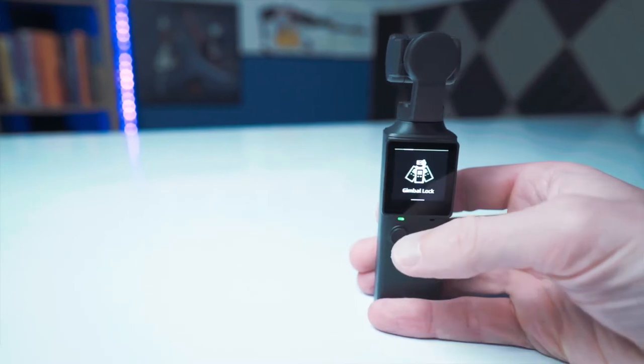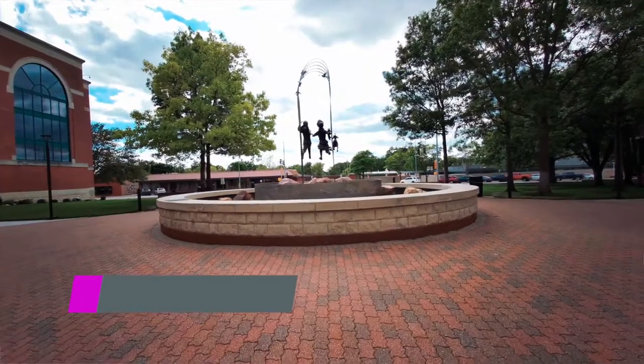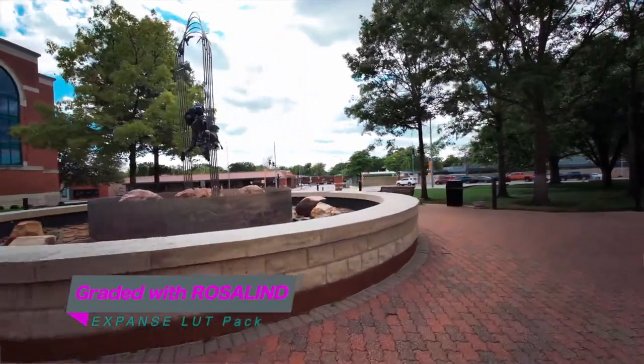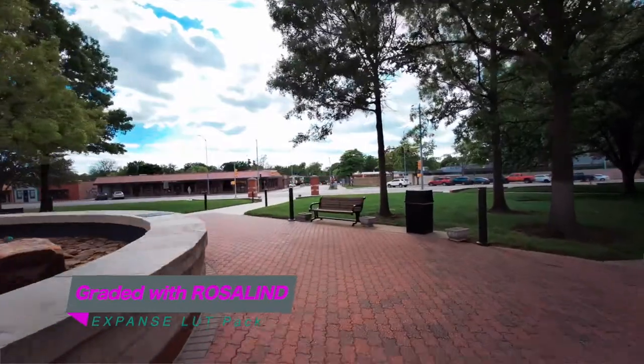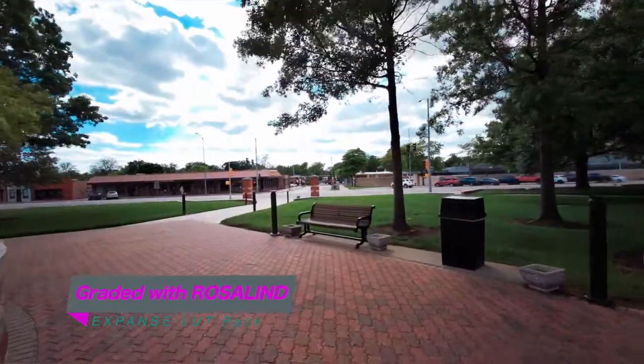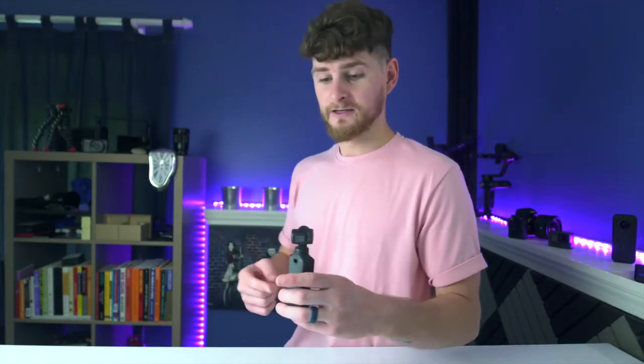Next you have gimbal lock, which if you're not too worried about exactly what you're capturing and just want to capture a bunch of stuff, gimbal lock is going to be your best friend. It doesn't matter where I turn this gimbal — the gimbal is always going to stay forward and the camera is going to capture whatever is in front of you. So if you're getting distracted every few seconds, looking up or turning off to the side, the gimbal and camera are still pointed as you're walking down this direction. So your partner is not going to get too mad at you for capturing the wrong thing.